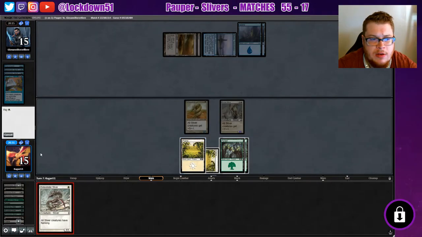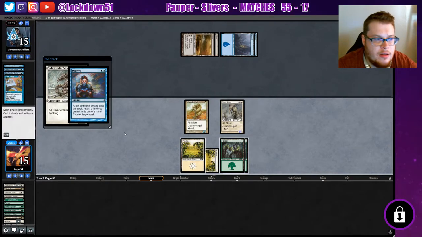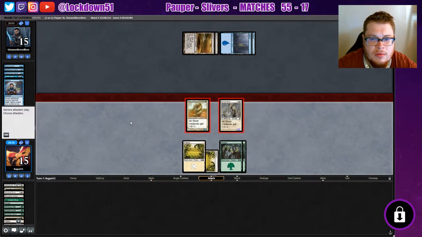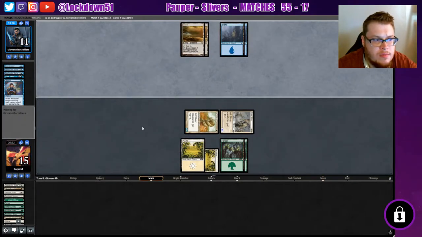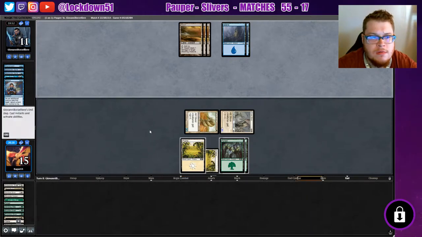Probably holding up a counterspell there. Use it or lose it. Gladly have you use up a deprive for a sidewinder. That's perfectly fine with me. Passing.